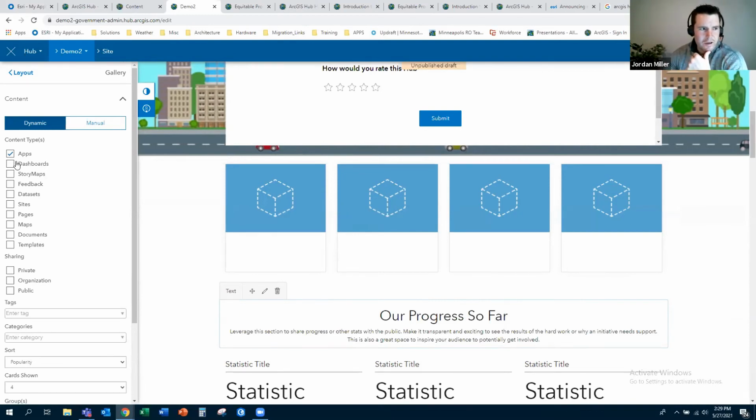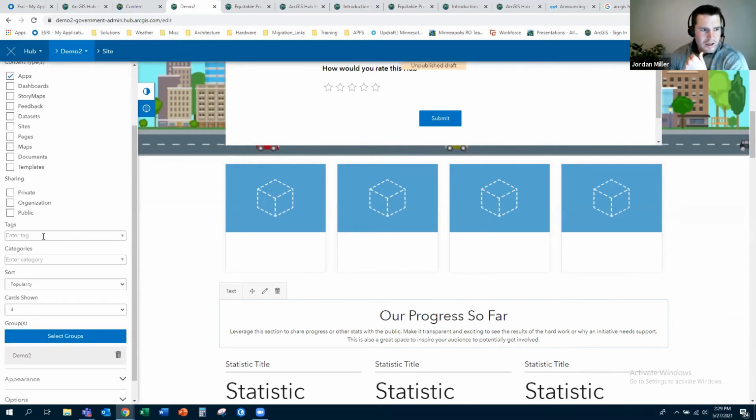We could select and really narrow down what types of content I want to include in that gallery, and then what types of tags to include. So that way that gallery is just condensed to consume applications that have the tags of summer 2021. Holy smokes, I almost did it. I almost said summer 2020. And filter it down that way. Again, taking the guesswork out of having to navigate through all those different things.